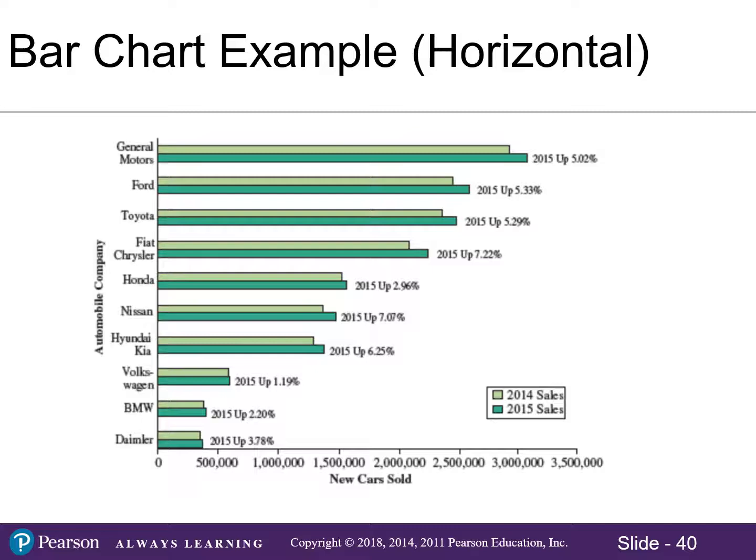Now, I personally would not use a bar chart for this one in particular, just because I feel like there are too many bars happening here. It's a little bit hard to read, but it's not too bad. I've seen worse for sure. This one being vertical wouldn't have made much of a difference, but this one's kind of nice because it allows you to talk about what the percent difference was from one year to the next, along with comparing the different companies to each other.